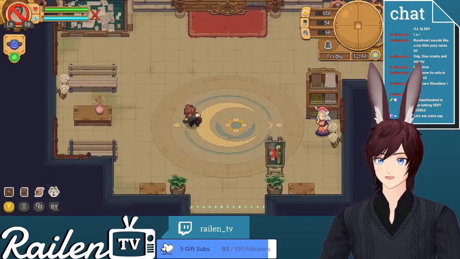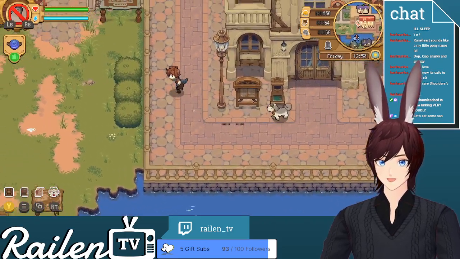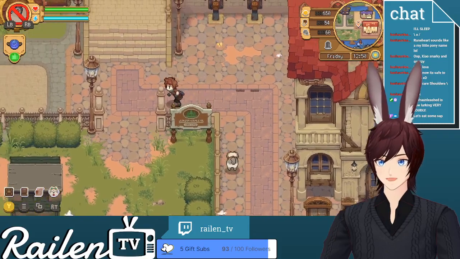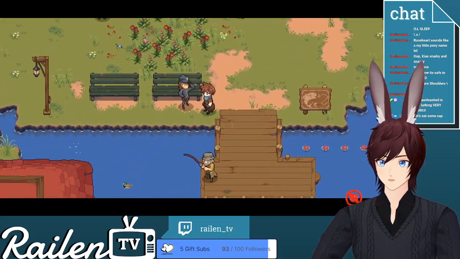I wonder where the mayor's daughter is actually lurking around at. Because we haven't actually encountered her in the wild yet. Oh, this is probably Derek.